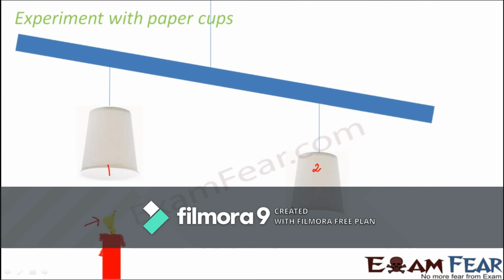It is like the seesaw which you would have seen kids playing on in the garden. If this comes down, this has to go up. So that's how it is. In this case, since cup 1 goes up, obviously paper cup 2 comes down and the entire balance gets disturbed. So with this experiment also, we understand that when we heat up air, air expands. The logic behind this is pretty simple.